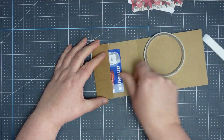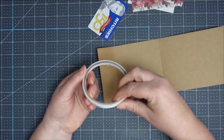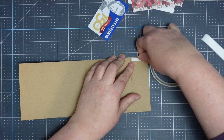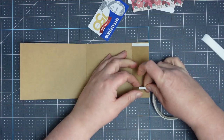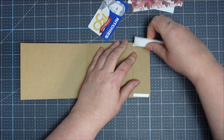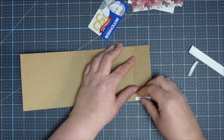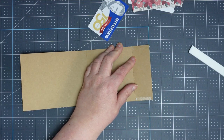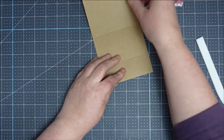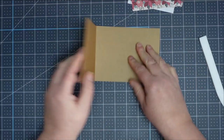So now we're just going to use some score tape, or you could use glue if you prefer, and we're just going to put it on the edge so that the gift card or the cash can still have room to fit in. It will be a snug fit, but that's what we need so the gift card won't fall out. So just burnish down the score tape or double-sided tape, peel off the backing, and then fold it down, and make sure you burnish it down really well so it adheres. And the gift card will sit nicely in there, and it is a nice snug fit.